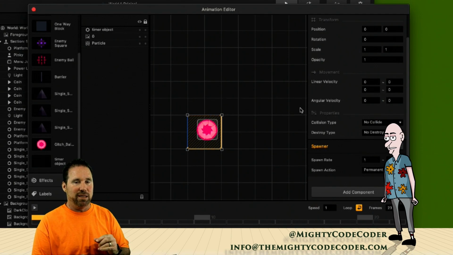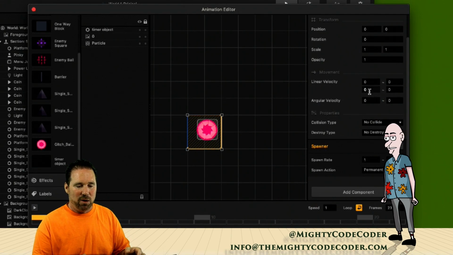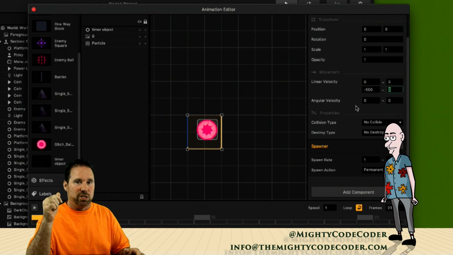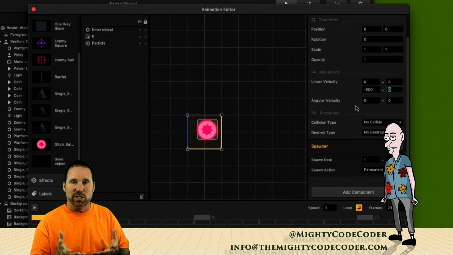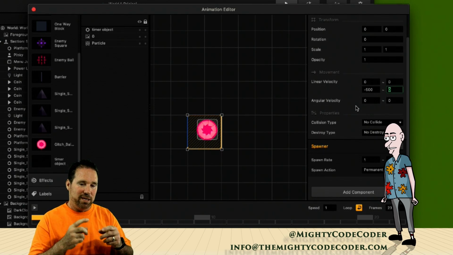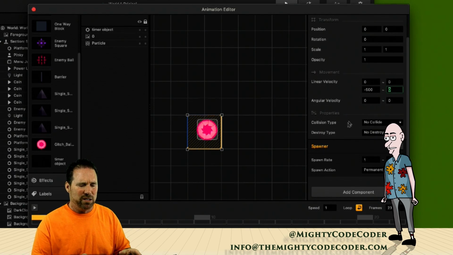One trick is to make sure it leaves so it spawns again. We're going to basically have it at a negative 500 on the y-axis, so this thing will fall down and leave the scene. We have a threshold set in our game that if it gets 700 pixels away from the game scene, it deletes itself. So when it deletes itself, it spawns another one. Well, not when it deletes itself, it's actually spawning at 1 second. So it's gone, it gets 1 point, it spawns itself, it gets another point, it's gone, it gets another point. Somewhat confusing, but get your head around that. That's awesome. This is an awesome trick.